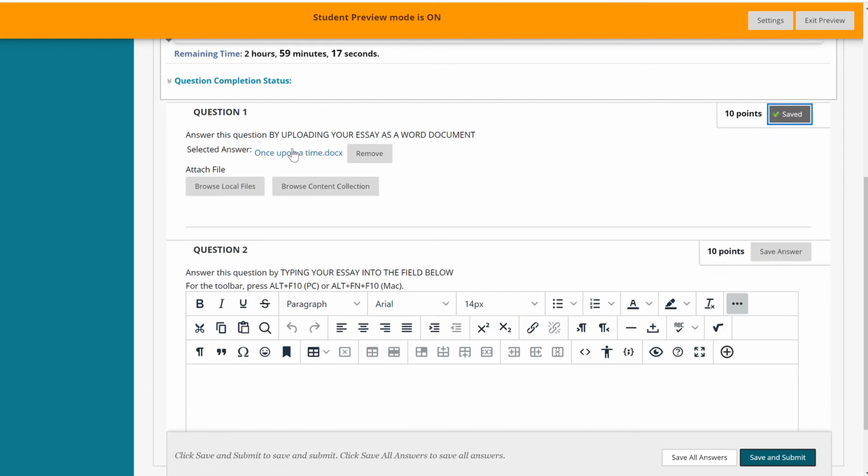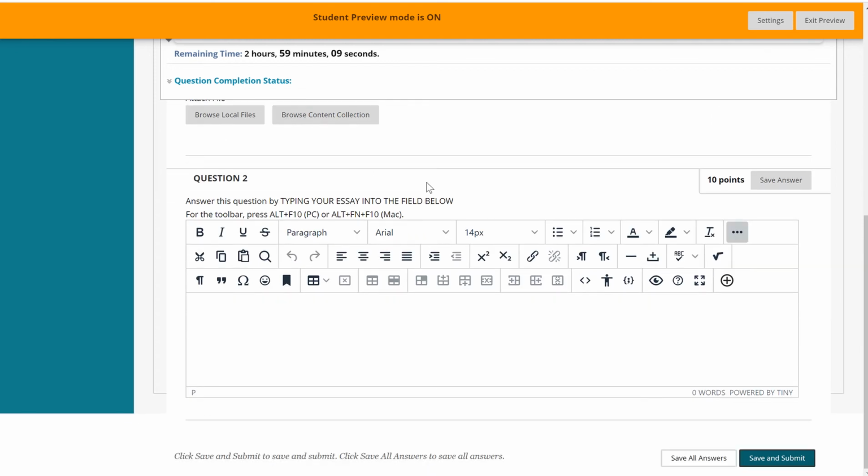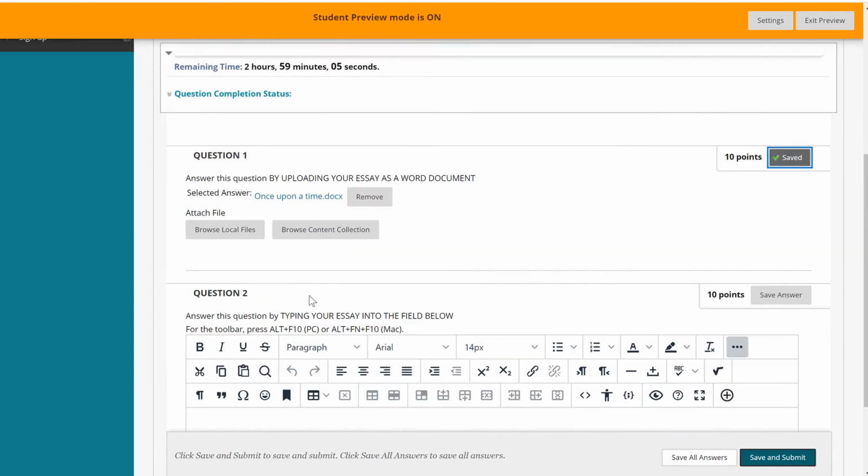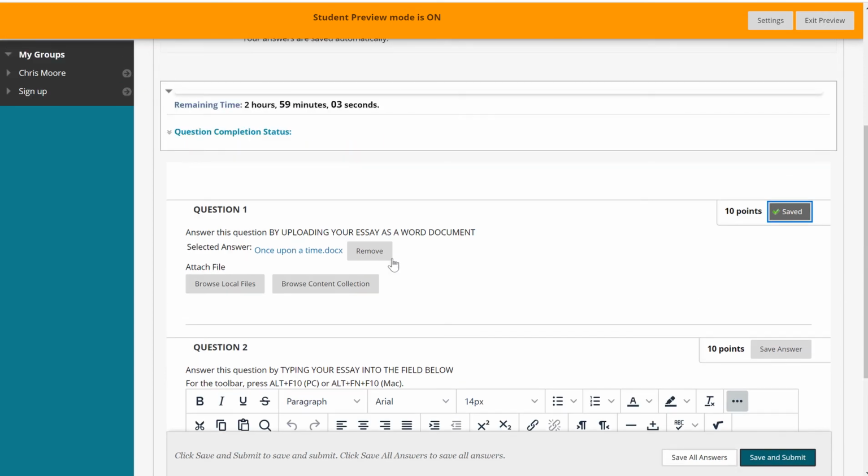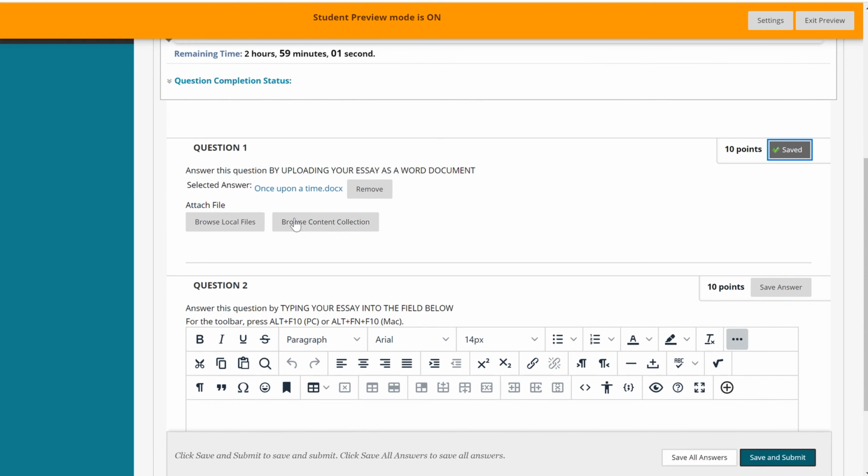Now, key here, it's there. I can attach a different file, I can remove that one. If I want to come back later on in the same attempt and upload a different file, I can absolutely do that. The other type of question that I'm going to show you here, and this isn't to suggest that you do both in an exam, it's simply to house them in one setting here. So it might be that there is only one question, or question one has all of the questions they upload.